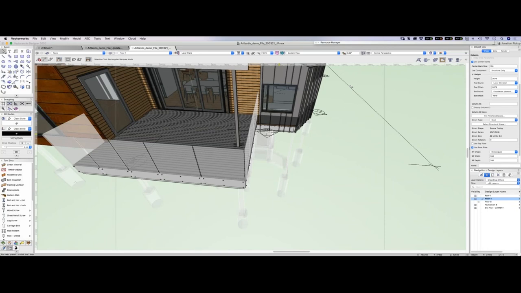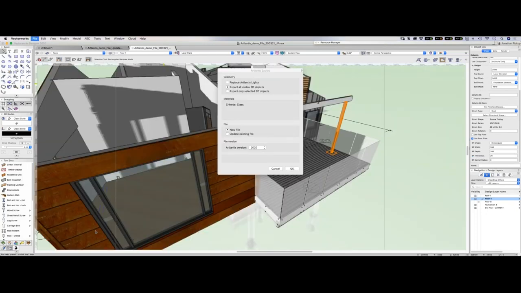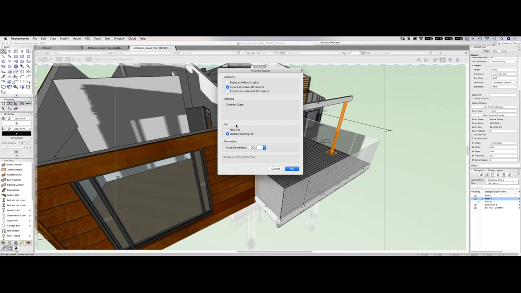Now what I need to do is to export that again for Ildiko. So I go back to File, Export. I go Export, Artlantis export. I realized I forgot to do this last time, so I'm gonna update the file, but I did do it so that Ildiko's got the file I need. But this time what I do is I update the existing file. Click on okay. Ildiko, you might wanna talk about whether we actually need to do the update or the new file, because I think what you're showing might have some effect.